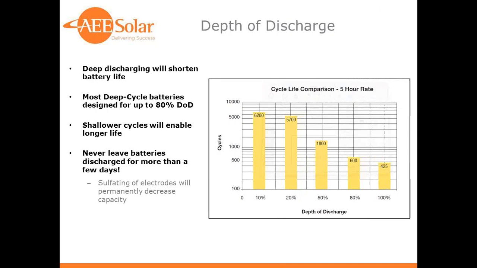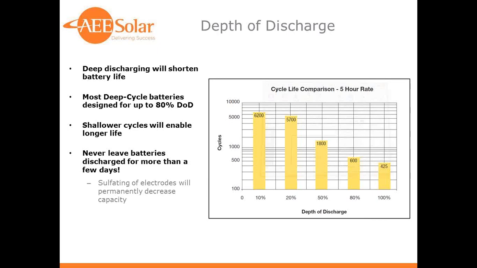Depth of discharge. Well, batteries are often called storage devices, and it's kind of a misnomer. Really, a battery is a production source. It produces electricity through a chemical reaction, and that chemical reaction is reversible. If you apply energy to the battery, you can reverse the chemical compounds and return it to an initial state of charge to where it can produce energy again.